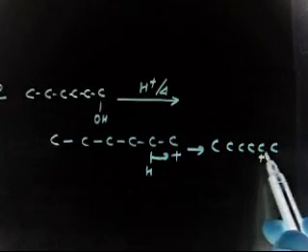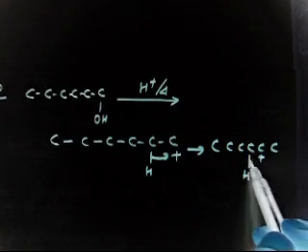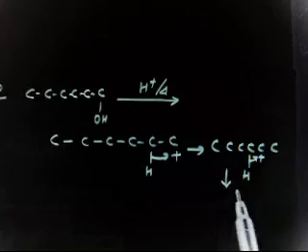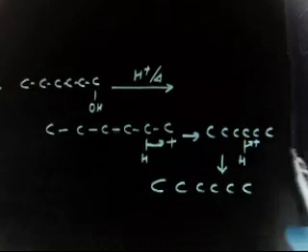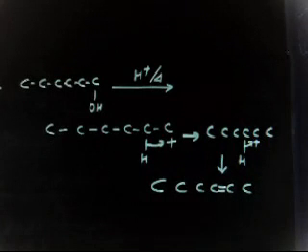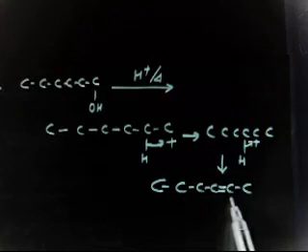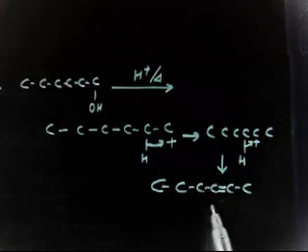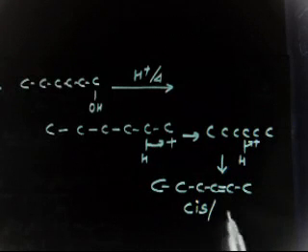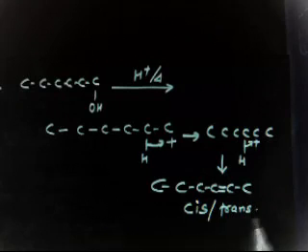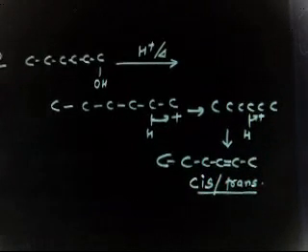And now you can lose H plus from the next carbon, and then you can make a double bond between these two carbons. You getting? So if you lose these two, you will have 1, 2, 3, 4, 5, 6, and double bond somewhere here. Now this will exist as cis as well as trans both. Are you getting or not? Because this side CH3, this side this group, so hydrogen you have. So cis and trans you will have as a major product. Trans will be the major product because trans is more stable. So you have to write both cis and trans.